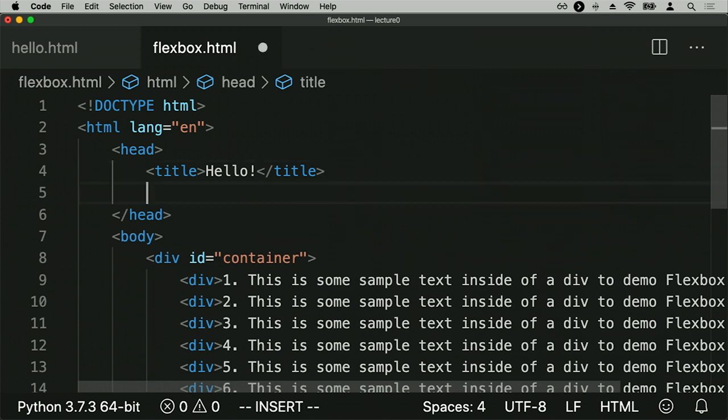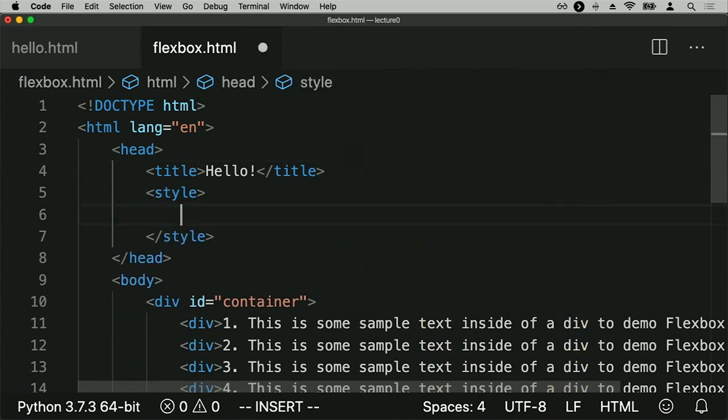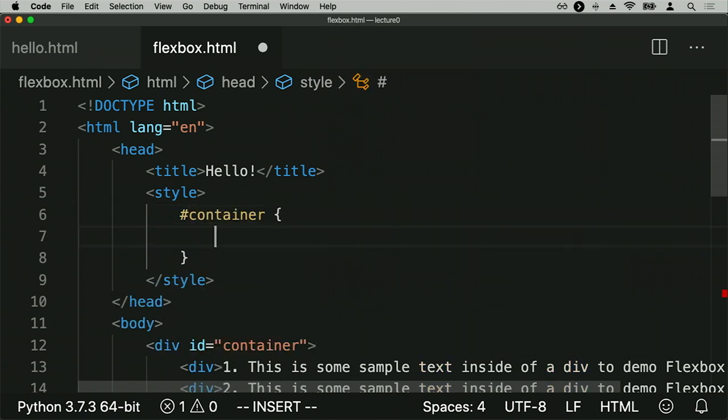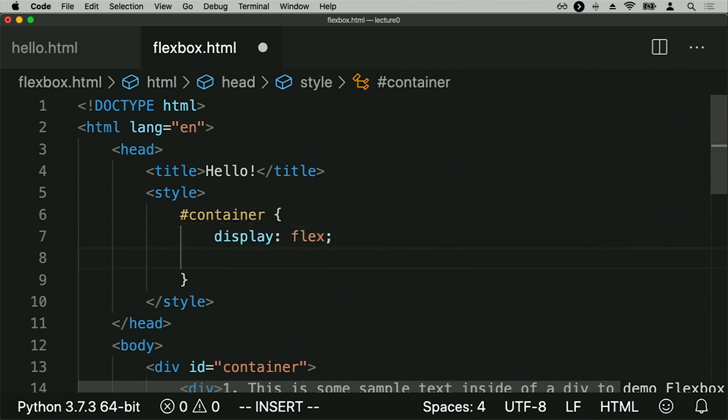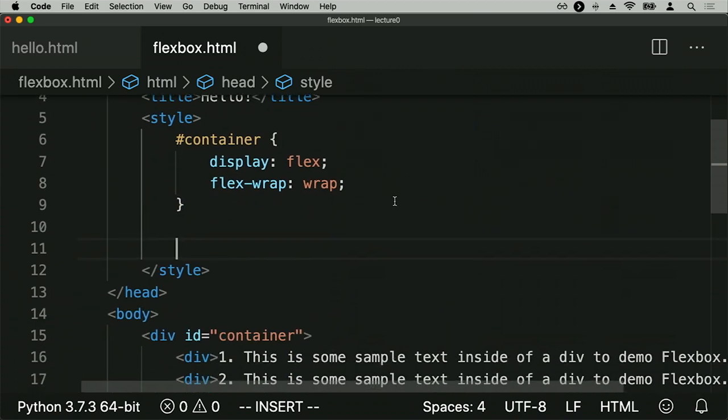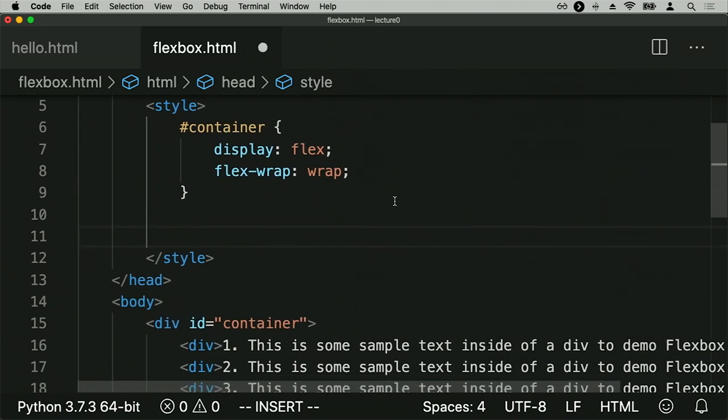Now, inside of my style tag, here's what I'm going to say, just to demonstrate. I'll take the ID container. Again, the hashtag specifies get me something with a particular ID. And I want to display it using Flexbox. In particular, I would like to use the flex wrap property to say, if there's not enough room at the end of a line for all of the elements, go ahead and wrap those elements onto the next line instead. Now I can specify some additional CSS properties for the divs inside of the container.